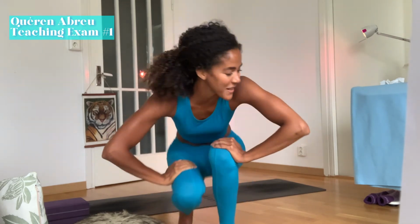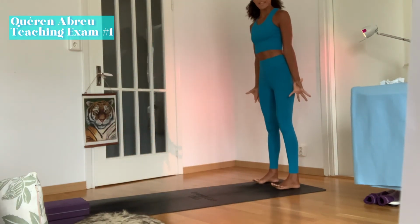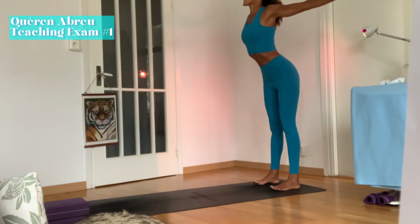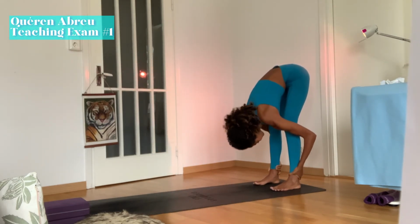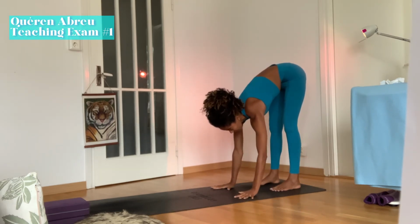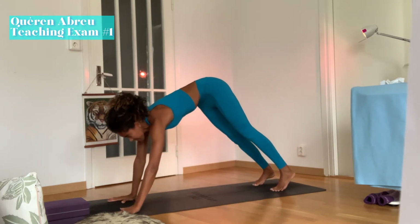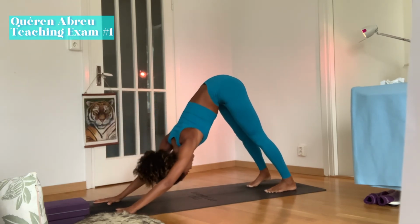Anyways, so let's go back here to Tadasana. And slowly we are going to raise our arms up, hands up. Exhale, dive into forward bend, Uttanasana. Inhale, look up, placing your hands on the floor. And from here you can start walking your hands forward until you find your down facing dog once more.